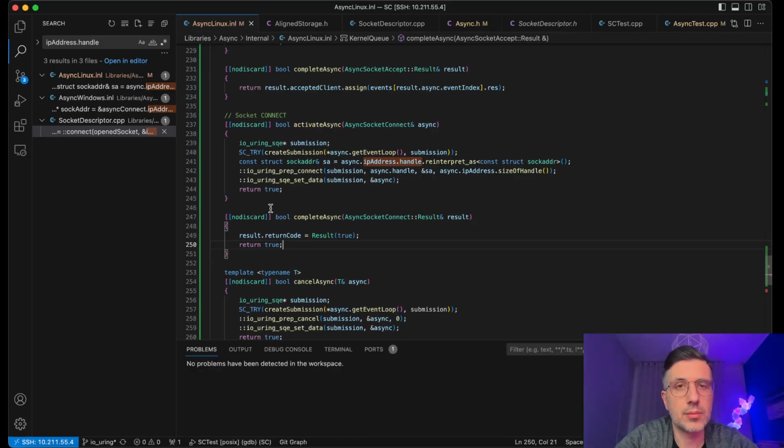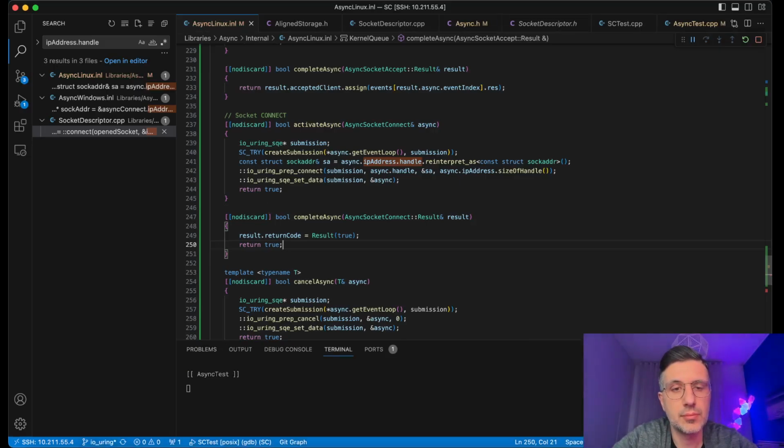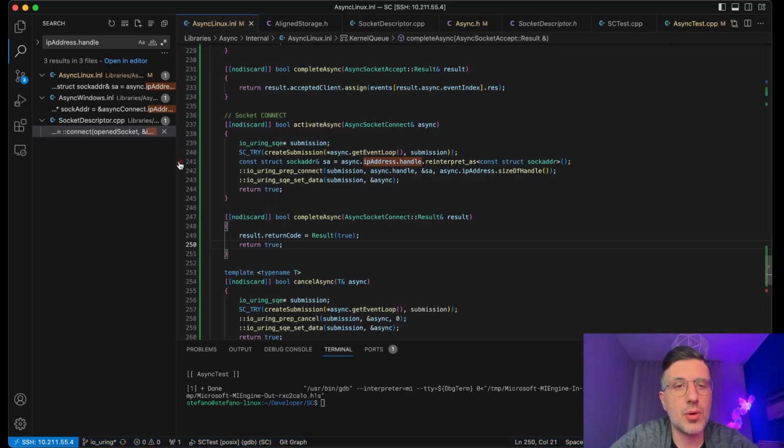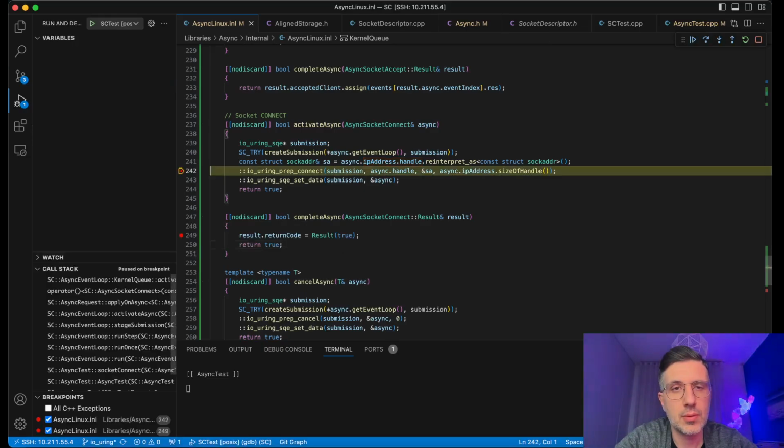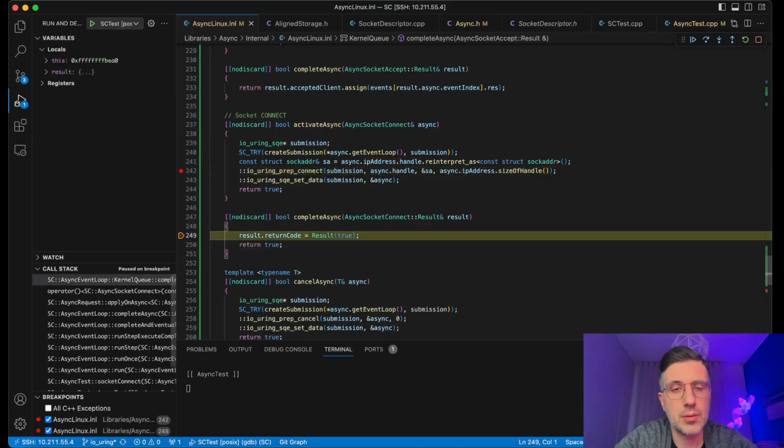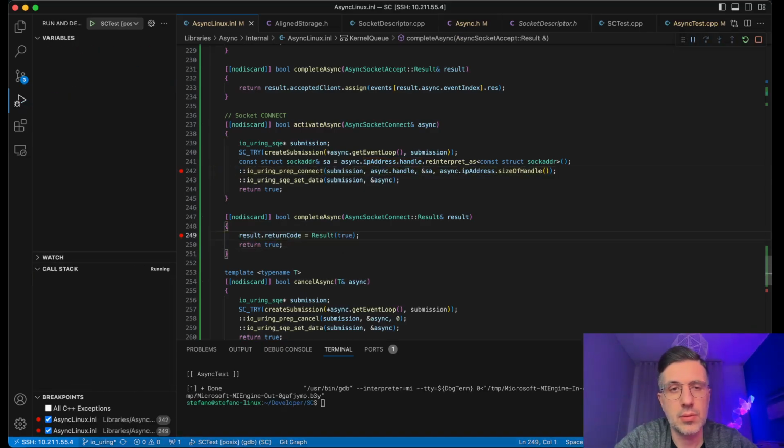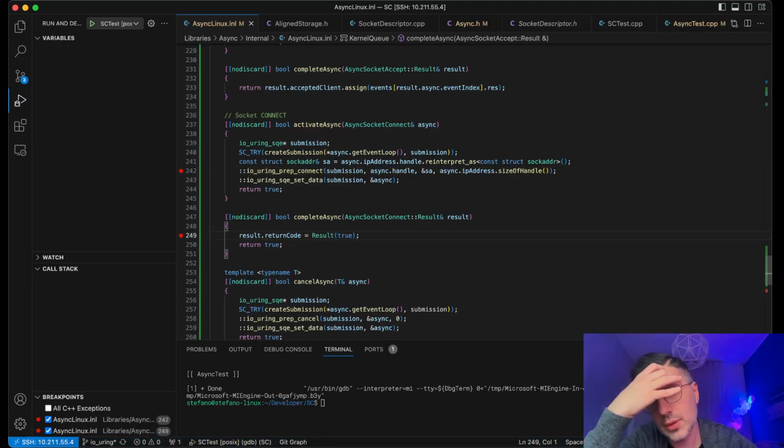It does compile. Does it run? It does not run. What am I doing wrong? Are we arriving here at least? Okay. Well, at least we are arriving in both.